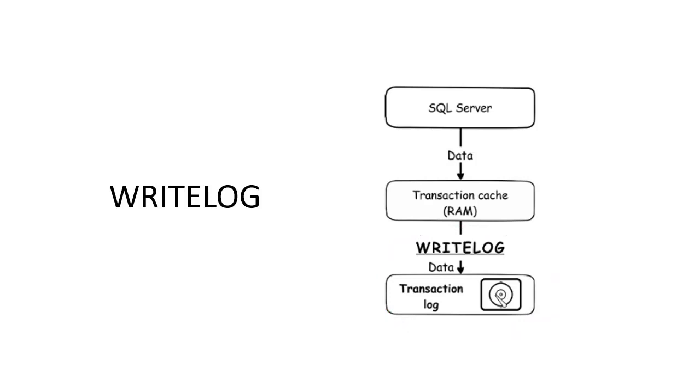When SQL Server has to store data in the transaction log, it doesn't do it directly by writing data straight to the disk, where the transaction file is stored. Instead, all the data is serially written to the log cache, often referred to as the log buffer or the log block, which is an in-memory structure. SQL Server starts to register write log wait types at the moment when the log cache starts to be flushed to the transaction log file. It is strictly related to the log cache and the transaction log file communication. The moment data starts to be flushed to the transaction log file, the write log wait type is registered, and time accumulates until the log cache completes flushing data from the memory to the transaction log file on the disk.